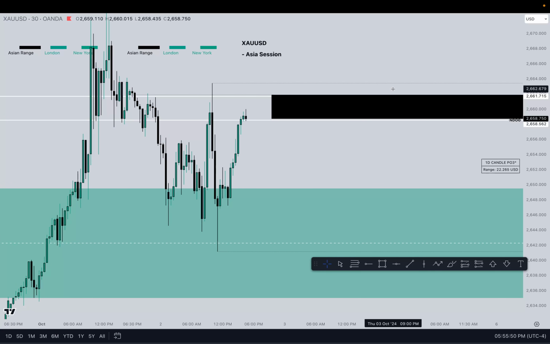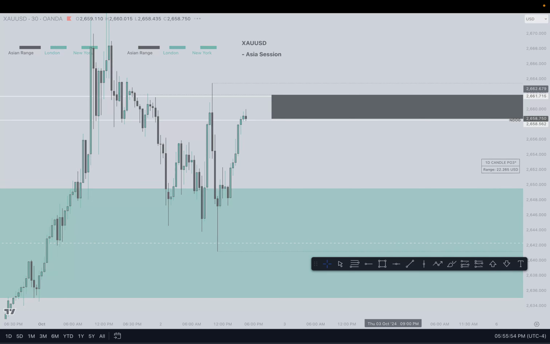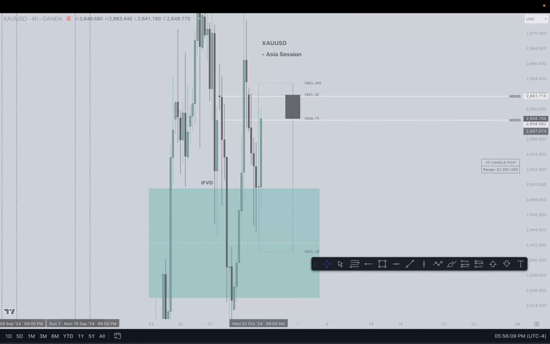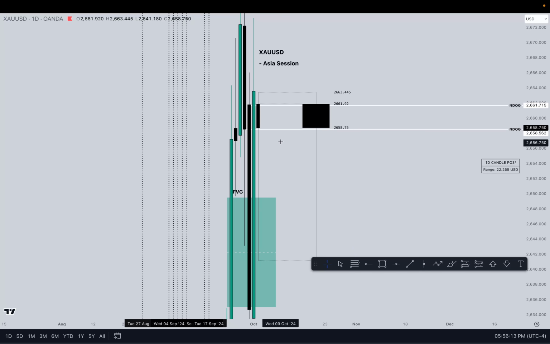So for those of you who don't know what the power of 3 expansion is, let's go on a higher time frame. Let's go 4 hour just so you guys can actually visualize this candle right here to the right. It's just an indicator, but this candle is the daily time frame candle. This is how the daily candle looks of this specific day that I'm in. See, we're now on the daily chart. There's the wick, there's the body, and there's the top wick.